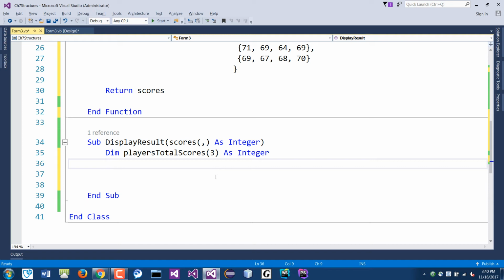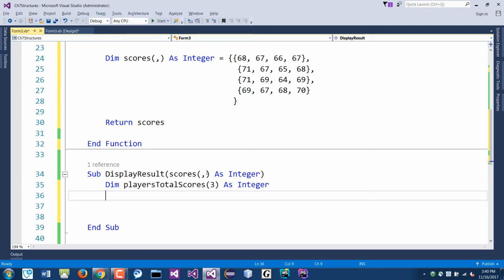I'm thinking what's the best way here. What do you guys think?